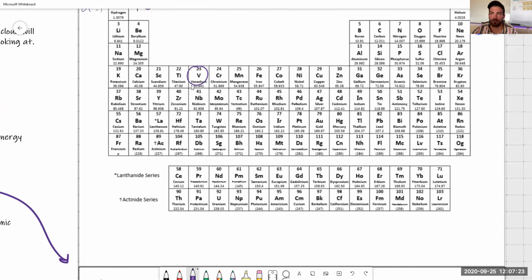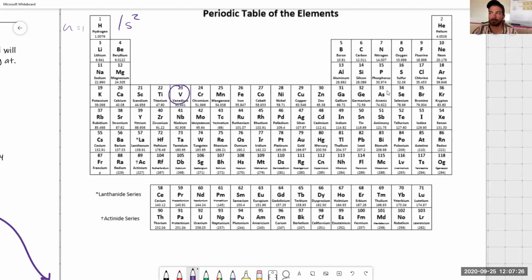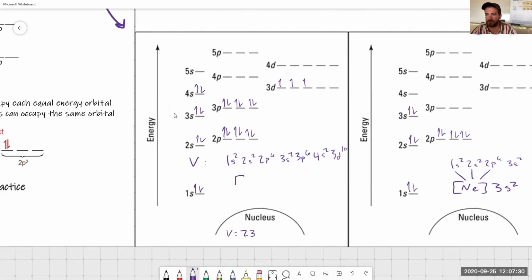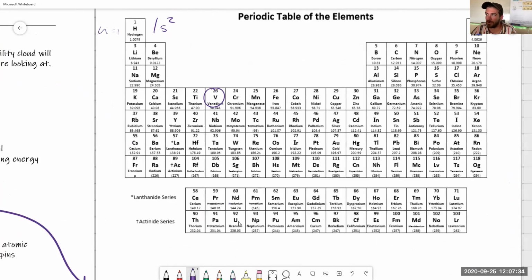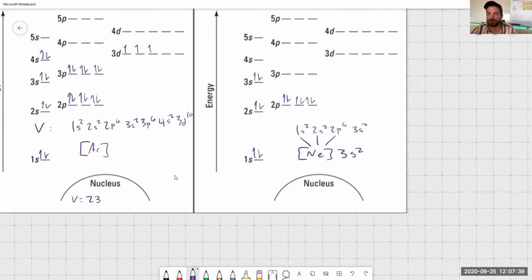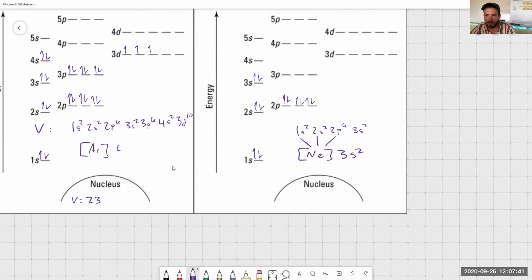So let's find vanadium. What's its nearest filled noble gas? Argon, element 18. So that'll knock out 18 electrons if we just go argon. And then after argon, we still have 4s2, 3d3. So we have to make sure that we go argon, 4s2, 3d3. So what that basically did is it just encompassed those elements right there and said that's the configuration for argon. I'm just going to write it as argon in brackets and then the rest.